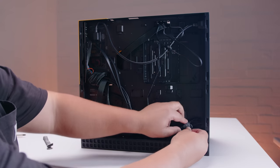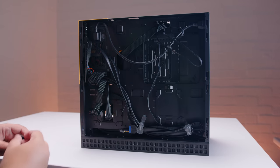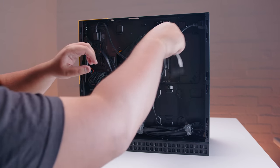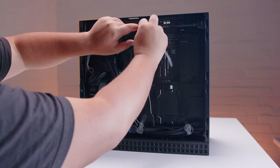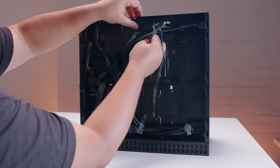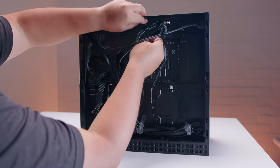In terms of the cable management, it surprised me. There's so much room on the backside for cable managing things, and it was fine. Even with the power supply and running the cables from the SFX power supply through the back, and I use cable extensions because I just wanted that aesthetic as well. One thing I will say is that if you're using an SFX power supply, the EPS cables are gonna be a bit of a pain in the ass because they're not quite long enough. So if you use extensions, you're gonna be good. But with a regular power supply, you're just not gonna have this issue at all.